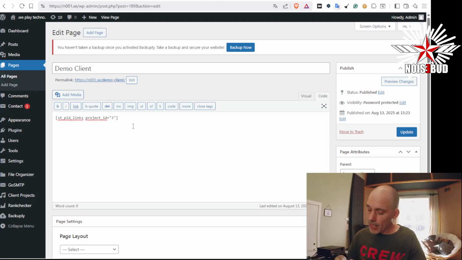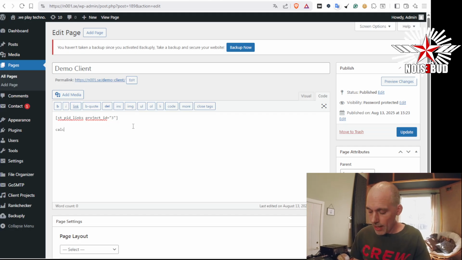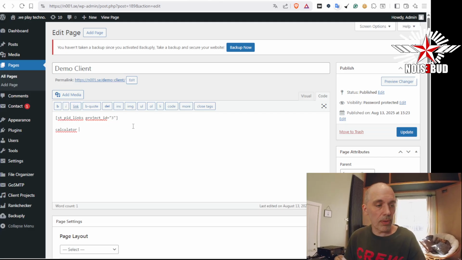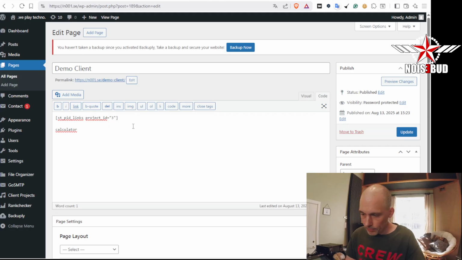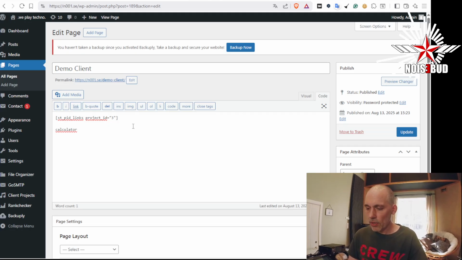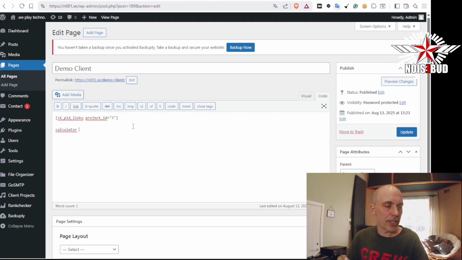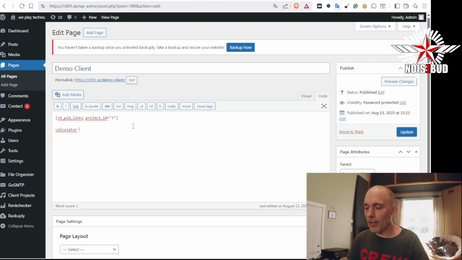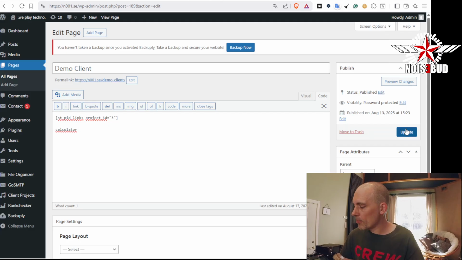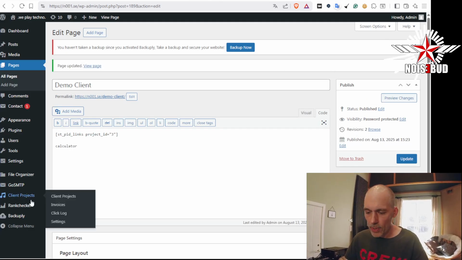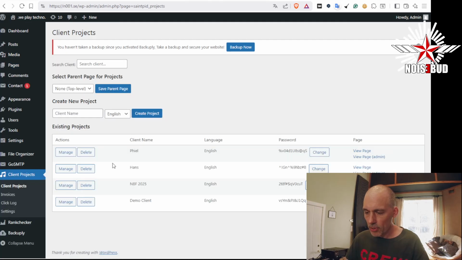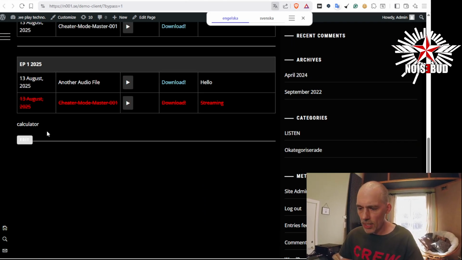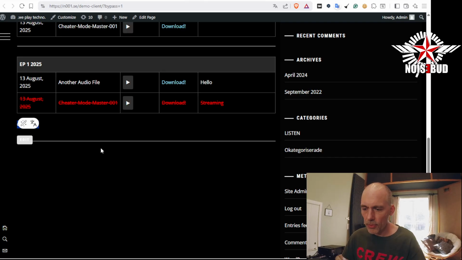This means that you can add other things to a client. Like I sometimes have calculators for people that have special deals and stuff like that. So right now I just put calculator. You need a little bit more than that to put something there, but you can put pictures or other documents or whatever, and you can update this page. Then we go back to the client project, open that page, and see that I put calculator on it. I just wrote that there.